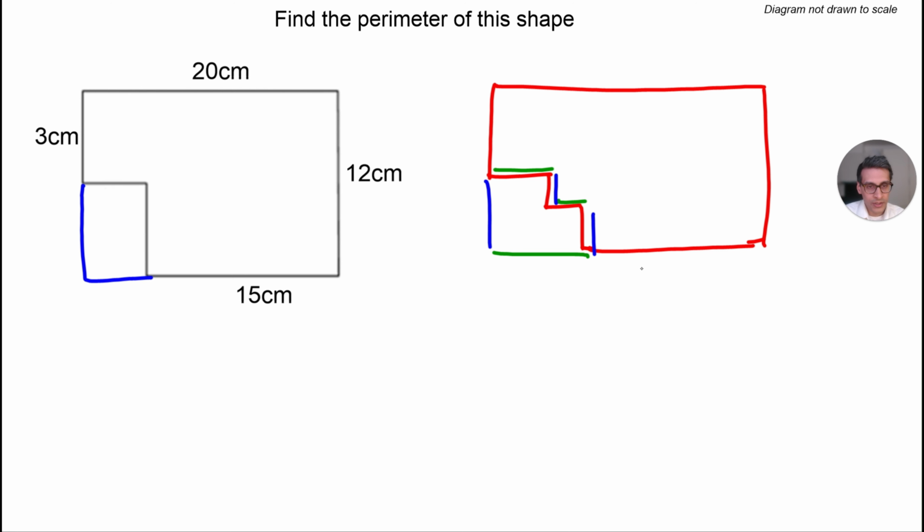And you're going to see I can actually do this with the steps here. Once I separate these out, the steps I have here, if I rotate it, what you'll find is you can treat it like a normal rectangle.